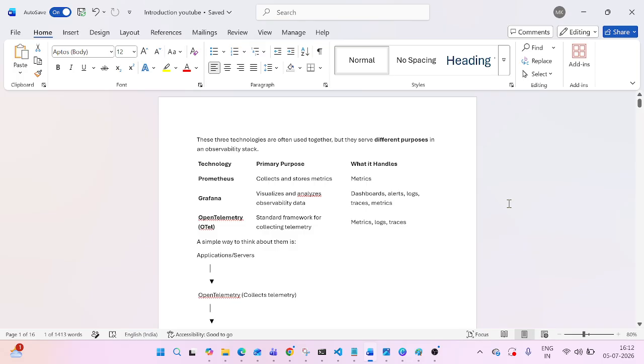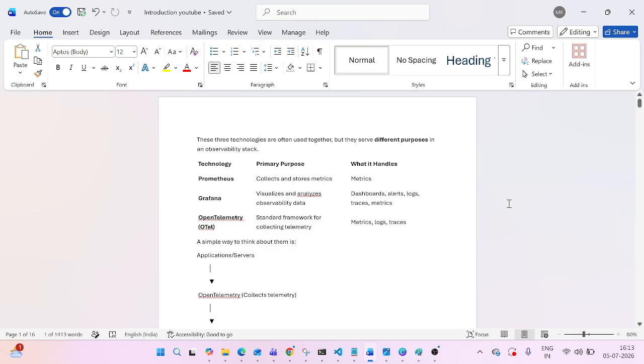And OpenTelemetry. I think you all know that it is a standard framework. It's an open standard, accepted by the CNCF. Similarly to Kubernetes: you all know that Kubernetes was introduced by Google, but later it was announced as an open standard so that everybody started using it. Similarly, OpenTelemetry was initially built as a framework and then given as an open standard to everyone.